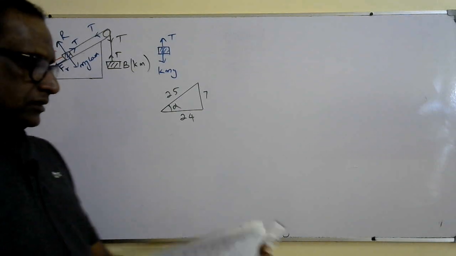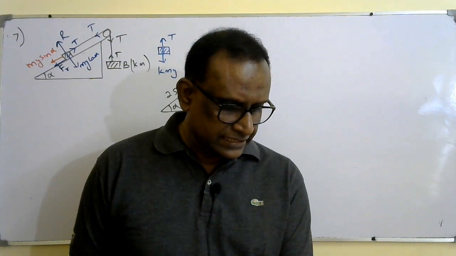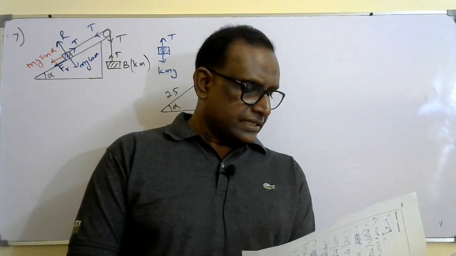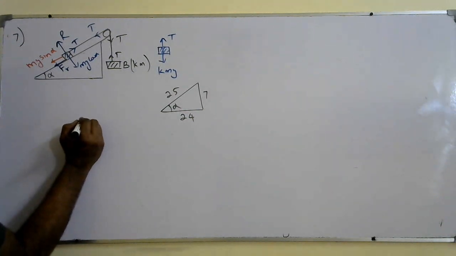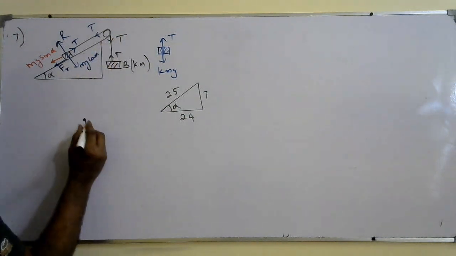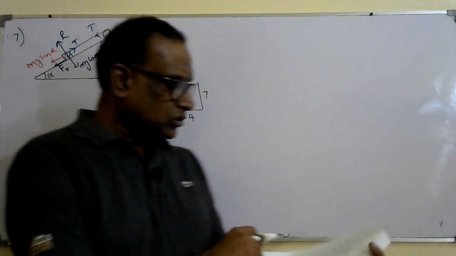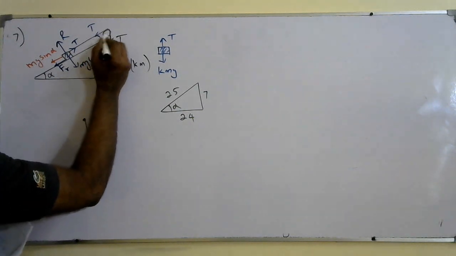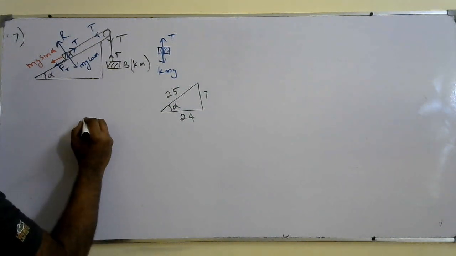Okay, so the last part, B part: find the magnitude of the resultant force exerted on the pulley by the string. Give your answer in terms of m and g. If I draw the pulley, that is the pulley, I draw like a small thing. It has a force acting down. Tension is given in the question as 4mg over 3. And because the string is pulling the object up, the object will pull it, so there is a tension here also, this way.